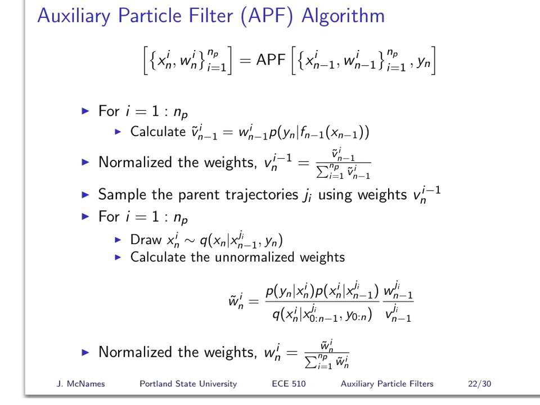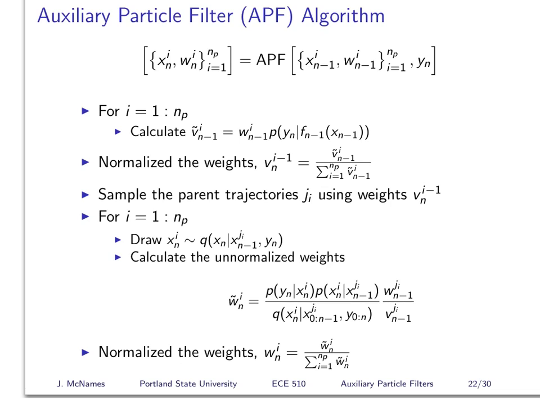Okay, so here's the algorithm. And I updated this just before the lecture. I caught a bug where this had a superscript of i instead of i-1. So if you printed these out in advance, you probably still have that bug. So this is the simple one-slide summary of the auxiliary particle filter with some specific design choices, such as this one, about how to handle approximating that integral that enables us to calculate the parent weights.